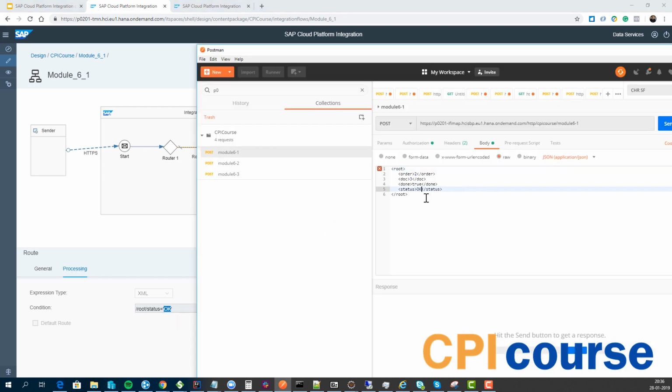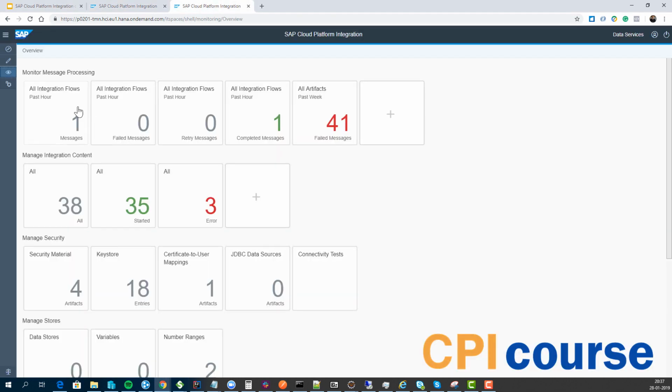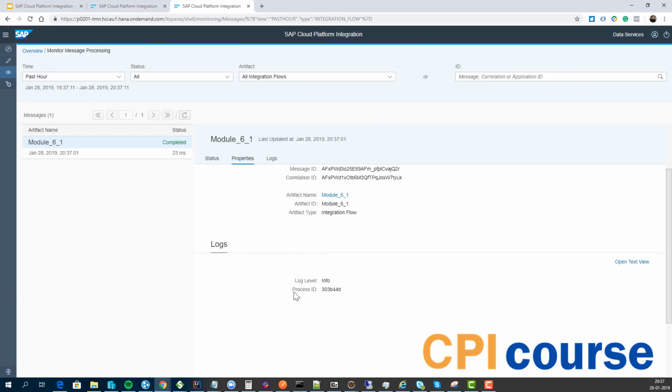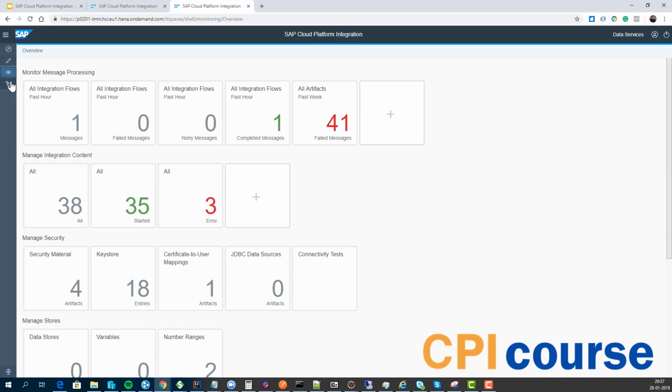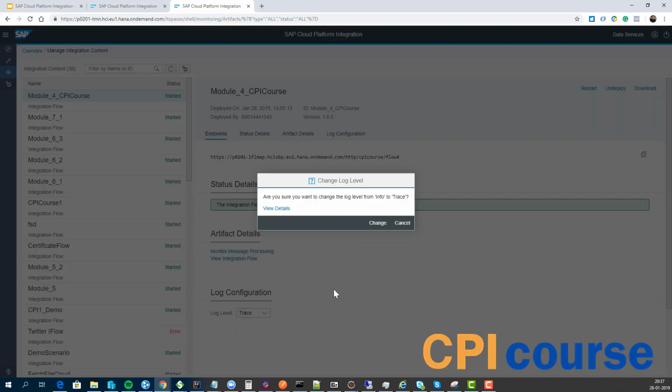So we'll put in that status and check the message. We can see that the flow processed OK, and we got a 200 back. Let's see what we're getting over here in the log. We can see that the message was completed successfully. I'll also change the logging so we can see a little more if that becomes required.